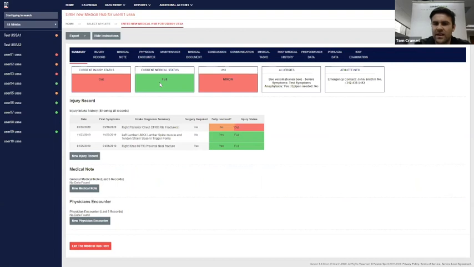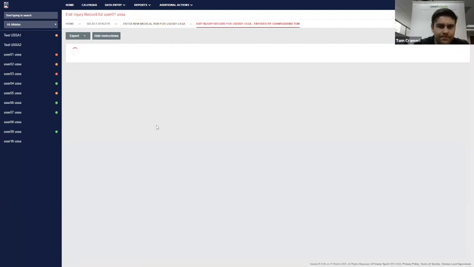And then also see any flags on allergies, emergency contact information, those types of things immediately throughout the system. What I'm going to do first is jump into an injury record and look at how US Ski customized their system.